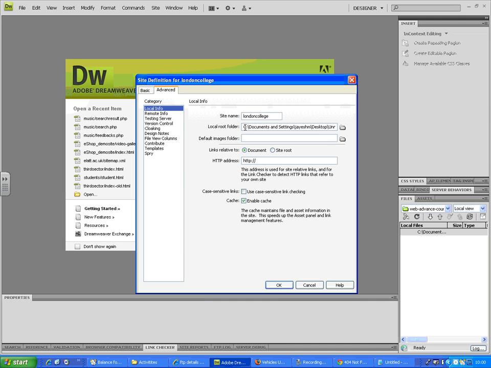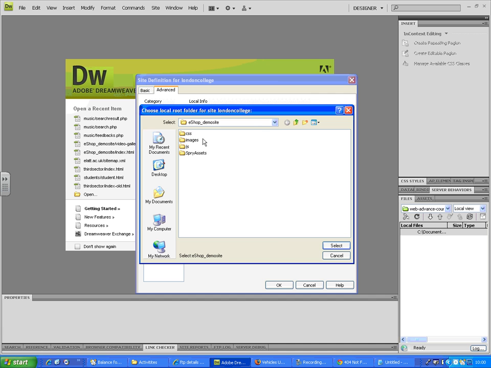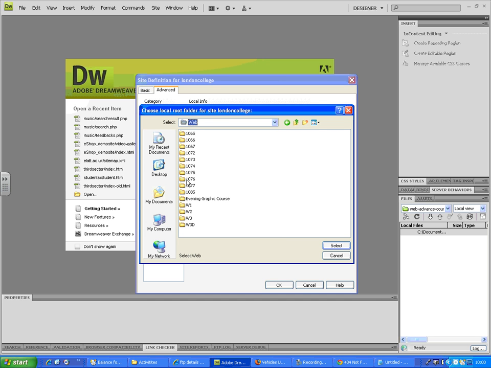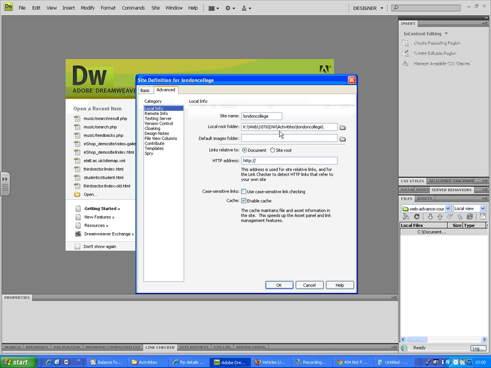For the local root folder, I have to browse to the correct folder from my K drive. You browse your own folder wherever it is. So Dreamweaver activities, London College. Select. Now I'm just going to specify local. I don't need to specify any images folder right now. So that's my local information.